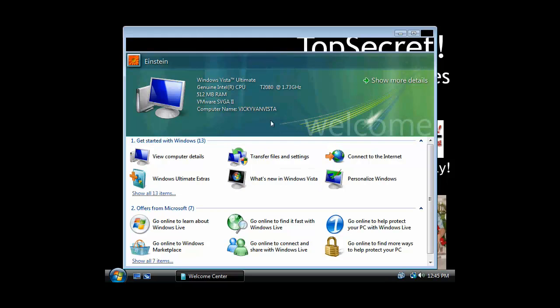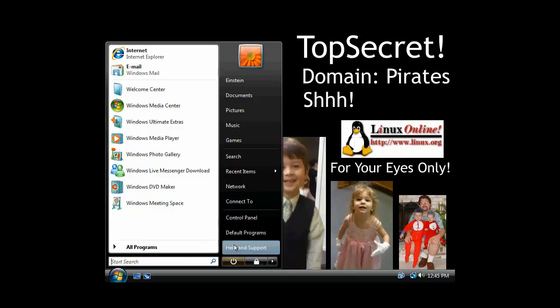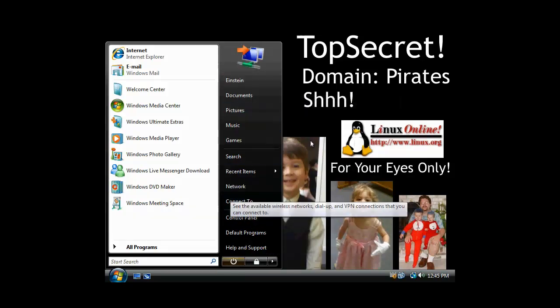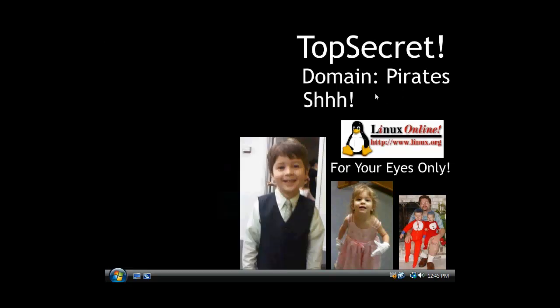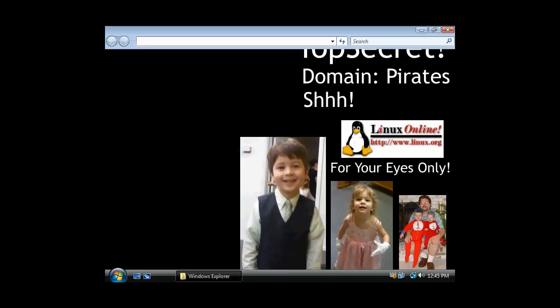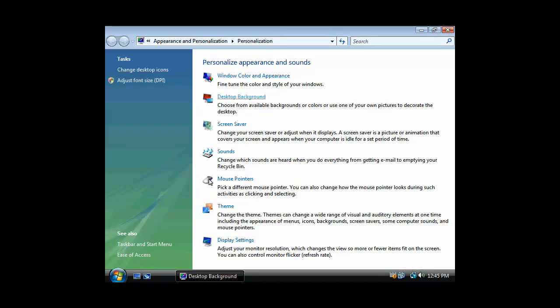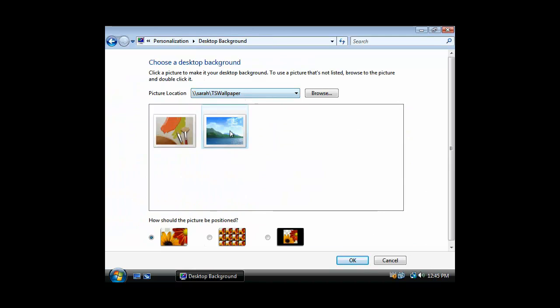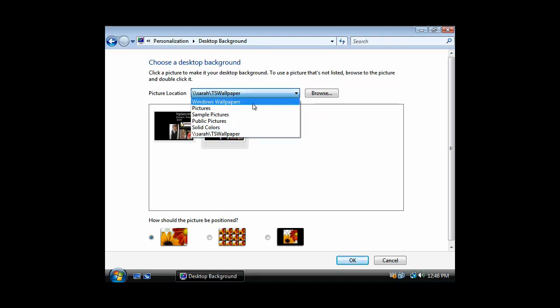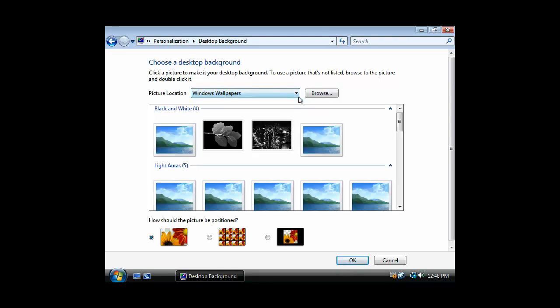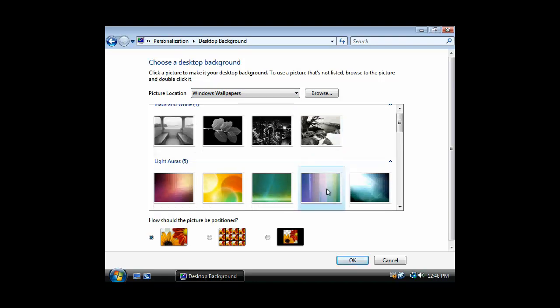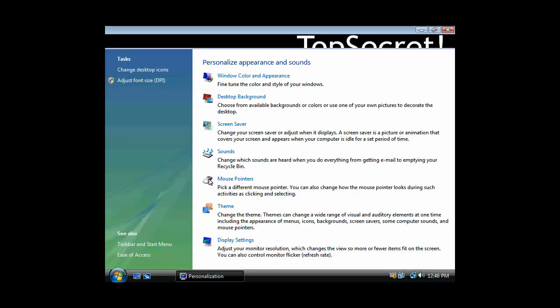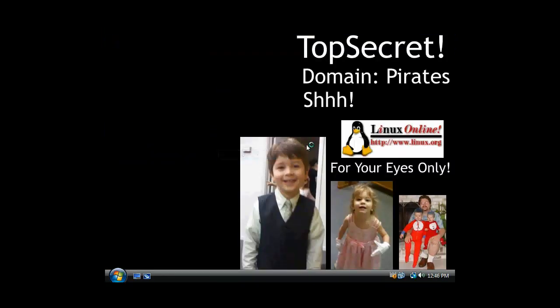Again, we want to go ahead and close this, and let's see what he has access to. Notice that my computer has disappeared. So you can't right-click on my computer and go to the management console that way. So this policy is applying to him. Let's see if we can change the background in any fashion or form. And we could try to apply this. Notice here's our picture location, TS wallpaper, but let's try Windows wallpapers. And I kind of like that one. Try to go with the default there. And again, it has no effect in this case.